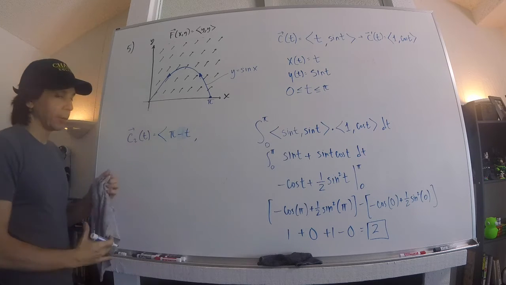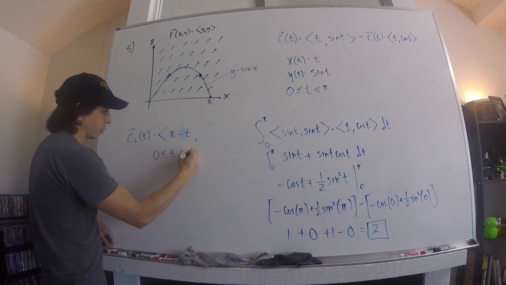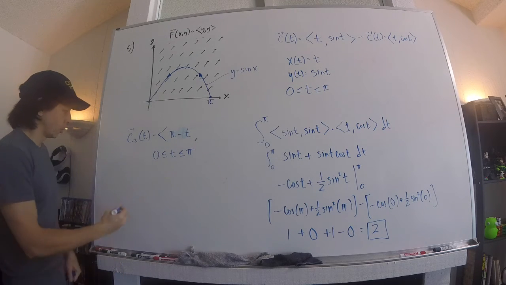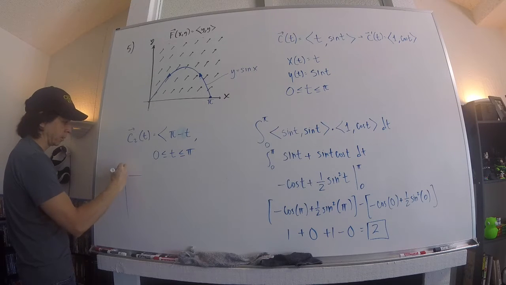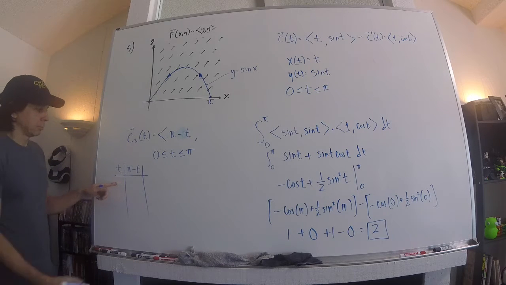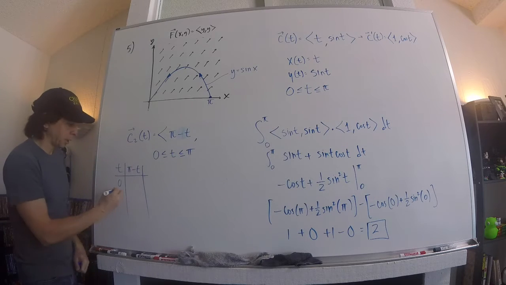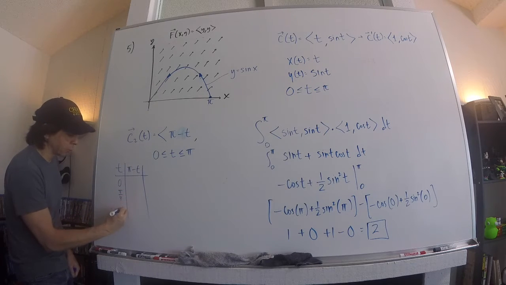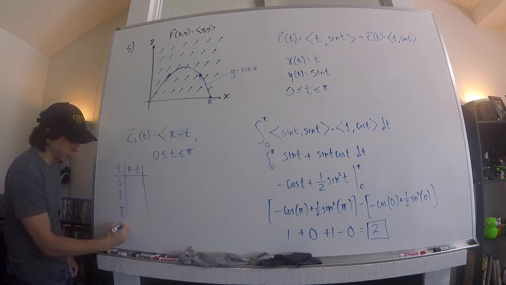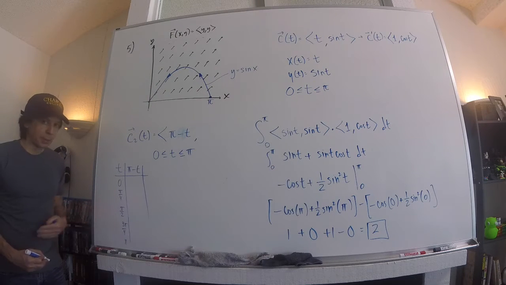and subtract t. That's reversing the order starting at pi. And we're going to let t go from 0 to pi. So I'm going to let t start off at 0, and I'm going to go the usual direction to pi. So I'm going to go pi over 4. I'm doing some examples to illustrate how it's working. 3 pi over 4, and I'll stop at pi. So I'm letting t go the usual way: 0, pi over 4, pi over 2, 3 pi over 4, pi.